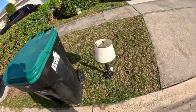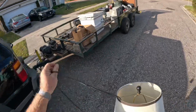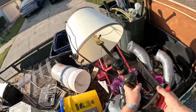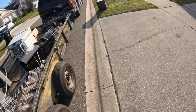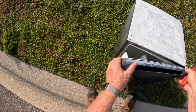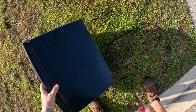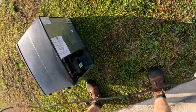All right, moving on. All right, we got the double sider. Lamp on this side. And oh, we got a little fridge. Yep, little fridge. Get a sealed unit out of that down there, and a little bit of copper.